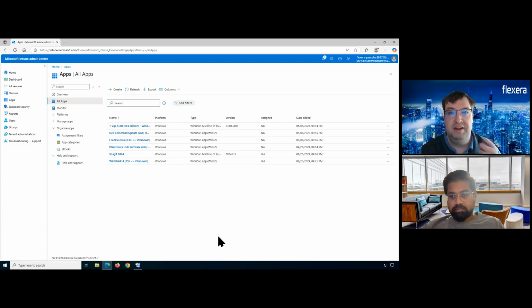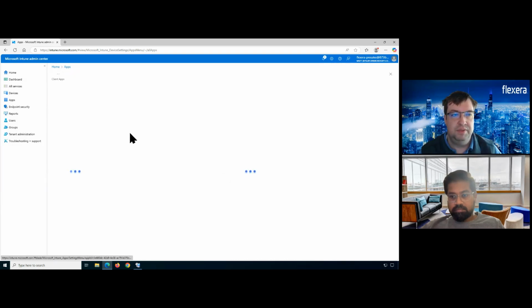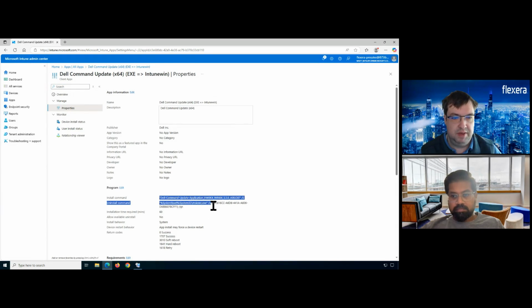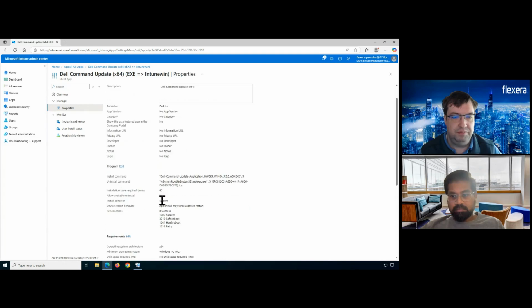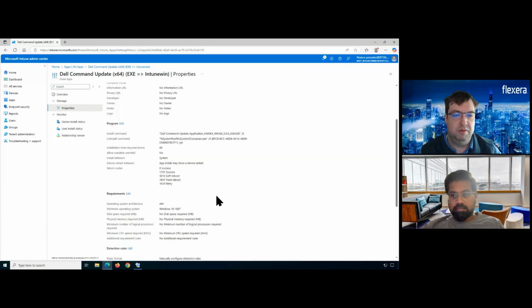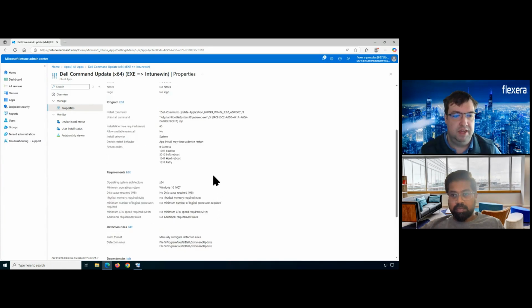So you can take that idea and scale it up to 20, 50, 100, hundreds, maybe 1,000 or more applications. Let AdminStudio help you with that migration process. And for each of these applications, you can see more details on things like the install and uninstall information. If I go over to properties, you can see the command line options are there, return codes are added, and requirements are configured. So I didn't have to go through any of that process or the conversion into Intune Win. AdminStudio performed all of that for you and then sent it all. I even got detection method rule information configured for me, and it did that migration.